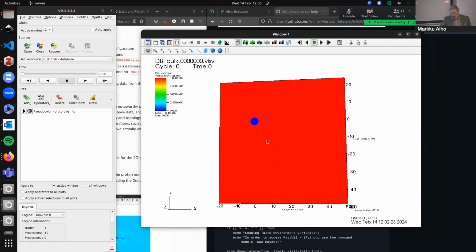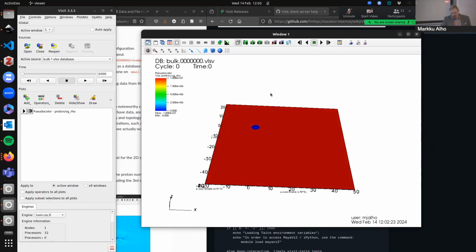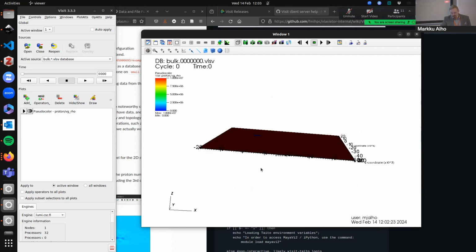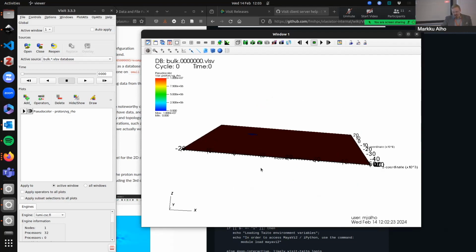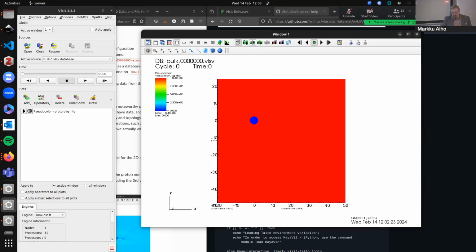And yeah, this is probably a bit of an overkill to use VisIt for a 2D run. But if we zoom in, we can kind of see that this slab has a thickness because the simulation is 3-dimensional. It just has one layer of cells in this direction. And yeah, here we can reset our view to some default values and so on. But if we then use the time slider to get rid of this initial condition with the showing just the inner boundary of the planet there, then we can start to see how the simulation develops.